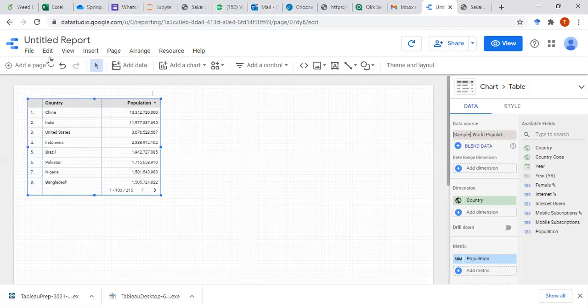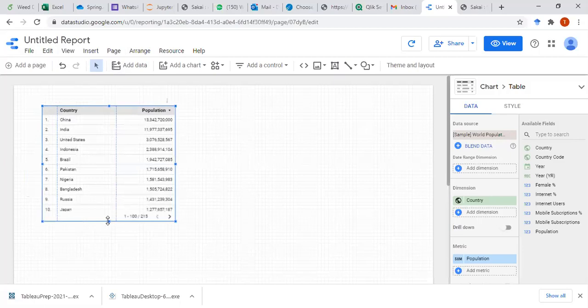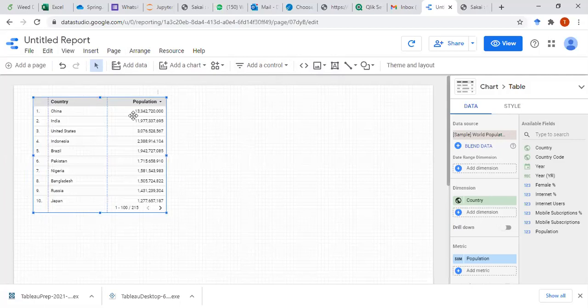So just to tell you, I have added some data by default. This is internet data, and we have around 215 rows. I haven't cleaned it up myself beforehand. I just want to tell you that, for example, population can be an indicator of the KPI and the country is obviously a dimension. Here on the right side you can see 1 2 3 means a number, a fact or a measure, and abc means a year, for example. This is basically the world population data.